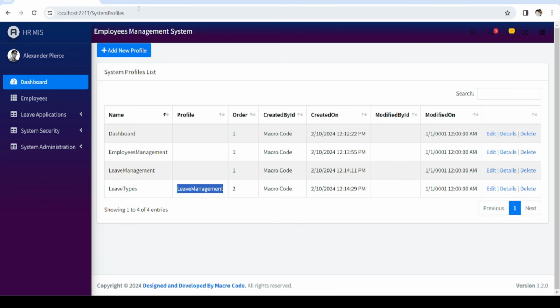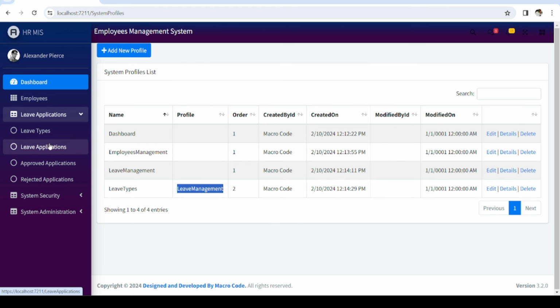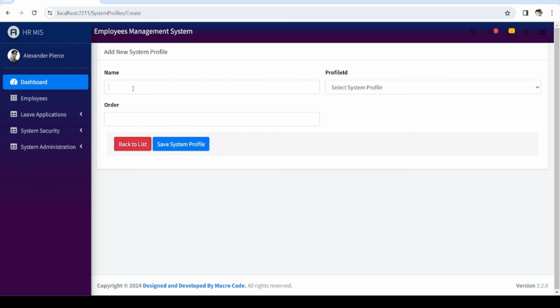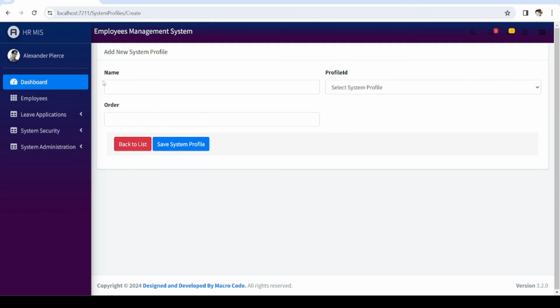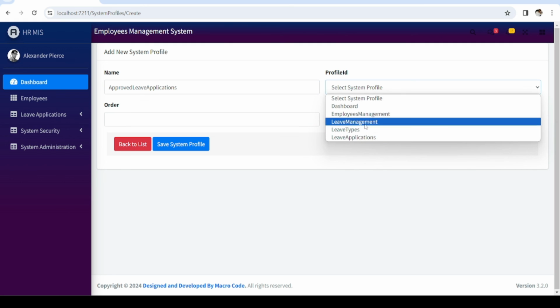Then if I just add now leave applications list, so I'll say leave applications, and it is part of leave management. It is the third item, and you see it is now ordering them. So I'll also create another one, and I'll say approved leave applications, and it is part of leave management.